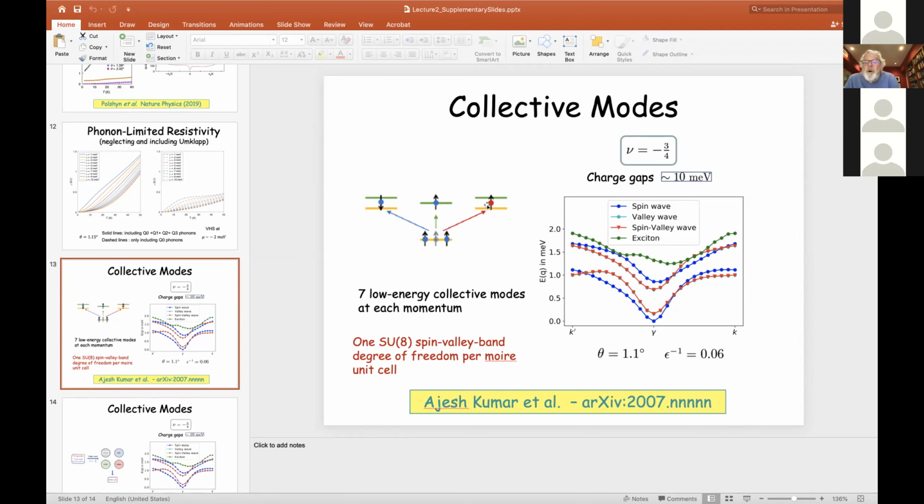So the number of modes here is exactly the number we expect. And there are no extra modes at higher energies. So what this means is that the only low energy neutral excitations below the particle hole continuum, at least in these calculations, are local excitations, some change in the state of the electron within each Moire unit cell. So the electron wants, in this case, 1 electron per Moire unit cell, but it cares much less what that 1 electron state is.